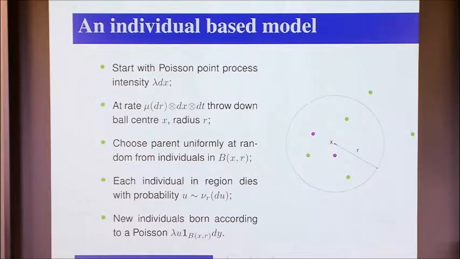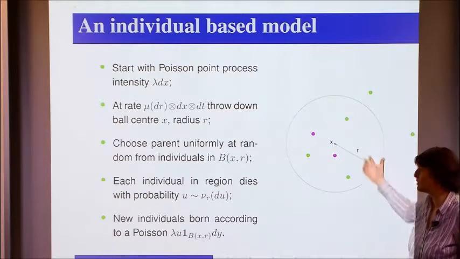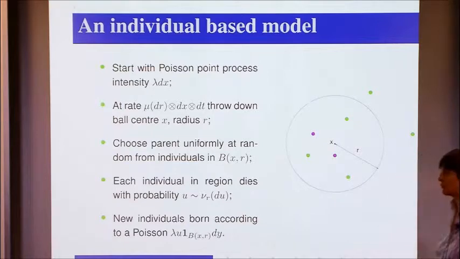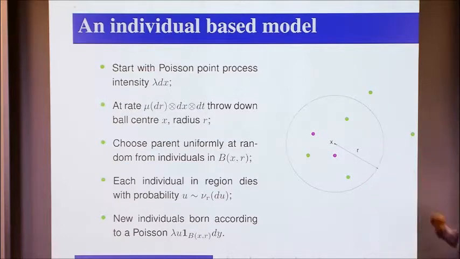Now, if I allowed birth from nowhere, so if I hadn't said that if a region is empty, do nothing, but instead said that if a region is empty, I'll still allow myself to throw down some offspring, then this process would have the distribution I started with, the Poisson point process with constant intensity, as a stationary distribution. So this is as close to Wright-Malécot as you could possibly want to be. However, because I insist that you can't have births from nowhere, the Poisson process isn't a stationary distribution, but it almost is. So if lambda's big enough, this thing does have a nice stationary distribution.